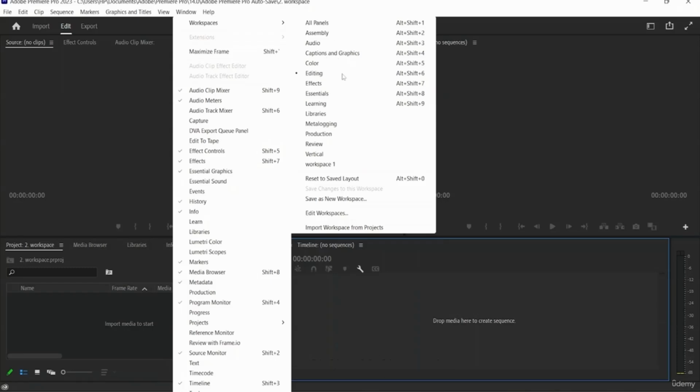Okay, now by default we will always be in the editing workspace, but if you want to select another workspace, we can just go over here and, for example, let's select the essentials workspace.